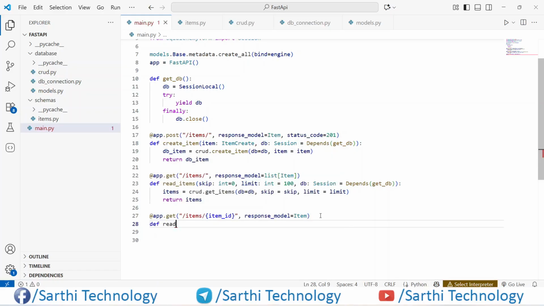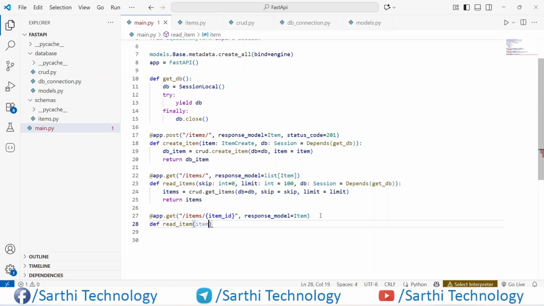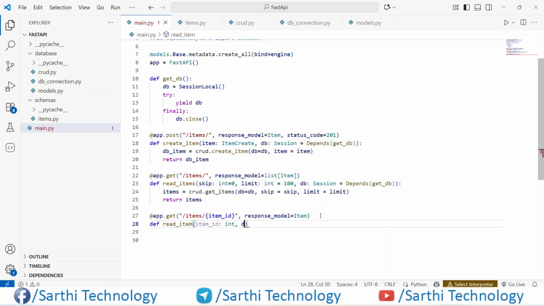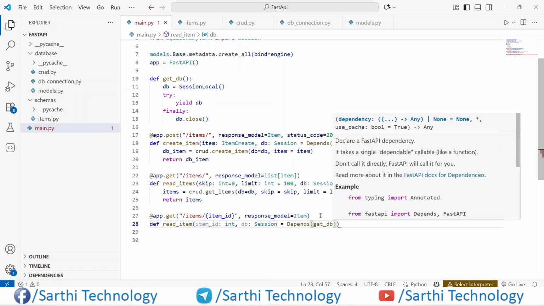So read item, and here item id and type is int, db session, and here depends get db.